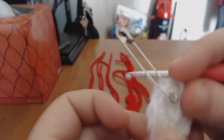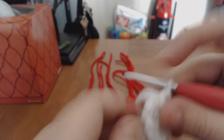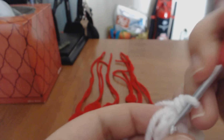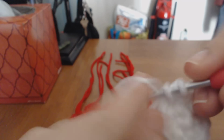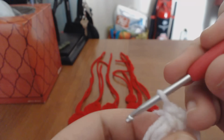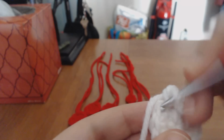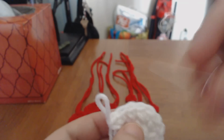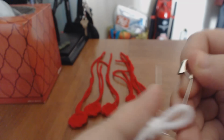So my next row I'm going to increase every other stitch. So I'm going to remove my stitch marker, and then I'm going to do my first stitch of this row, which is not an increase, and then I'm going to increase the next stitch. So 1 single crochet in that stitch, and then back into the same stitch and do another single crochet. And before I go any further, I'm going to replace my stitch marker into that first single crochet.